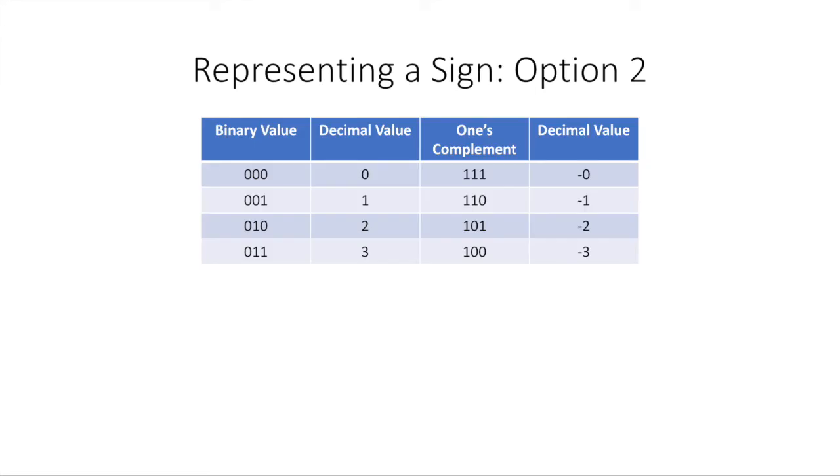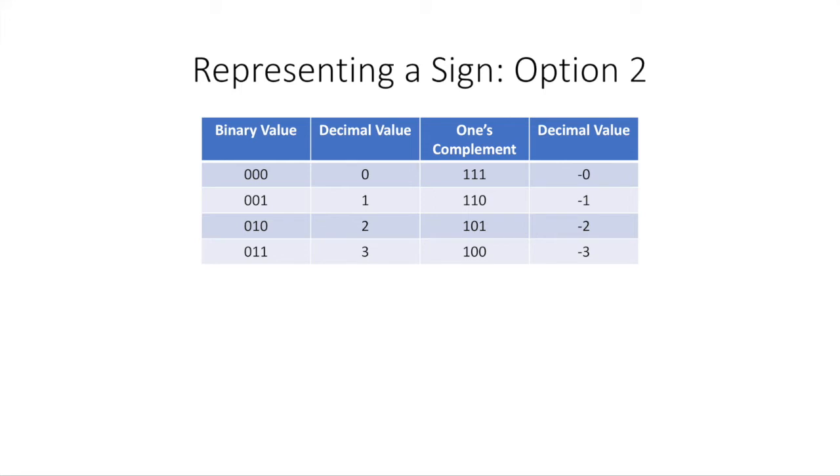If we did this, let's look at our table of possible values. We go from 0, 1, 2 to 3 on the left side here, and these are the positive numbers, so these don't get flipped. These are just normal binary from 0, 0, 0 all the way to 0, 1, 1, which is 0 to 3. On the right-hand side, we have their flipped values. When we take 0 and flip its value, we get the ones complement for that number. We get all ones, and that now is -0. -0 again. Okay, well, that's fine.